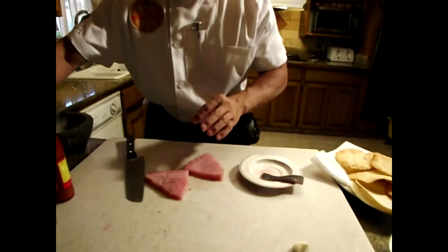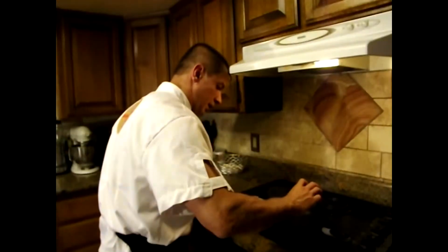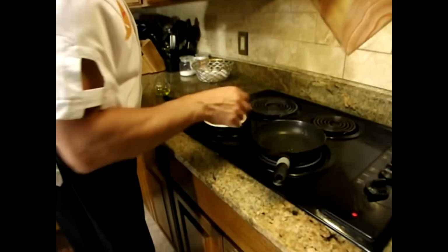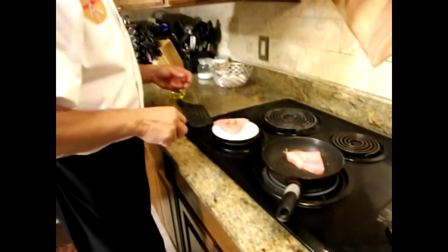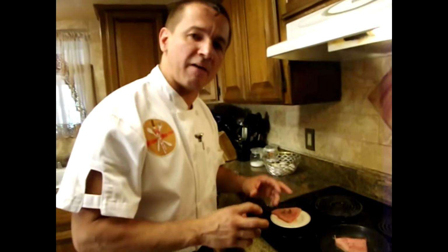We're going to add a little bit of fresh thyme to it. And we are going to sear it in the skillet. So we're going to add a little bit of oil here to this pan, just a little drizzle like that. And the next thing we're going to do is take our piece of swordfish with a really nice hot pan, and we're going to place it right in the middle. And we want this to cook for about 1.5 minutes on each side.